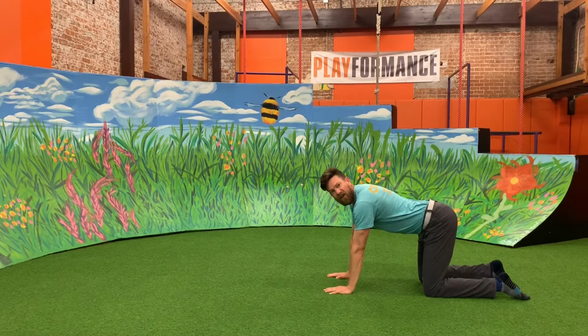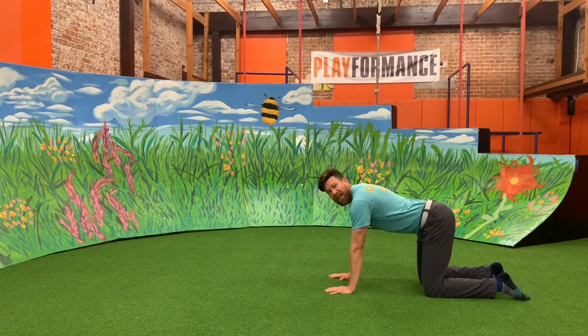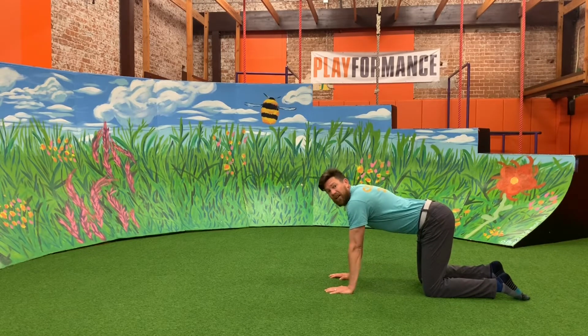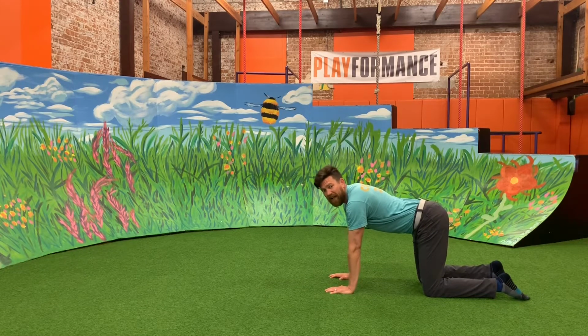And here we go. Old McDonald had a farm, E-I-E-I-O. And on this farm he had a cow, E-I-E-I-O. With a moo-moo here and a moo-moo there, here a moo, there a moo, everywhere a moo-moo. Old McDonald had a cow, E-I-E-I-O.